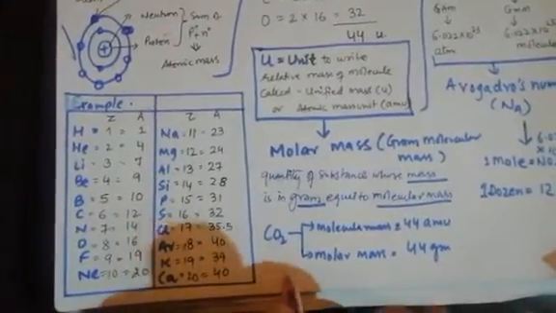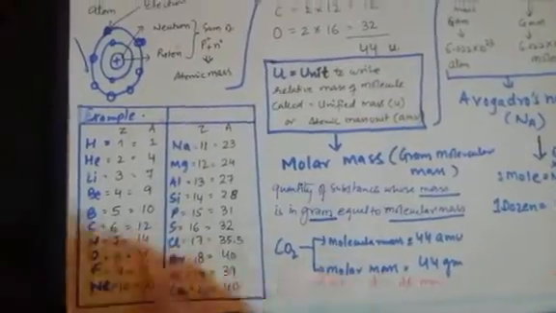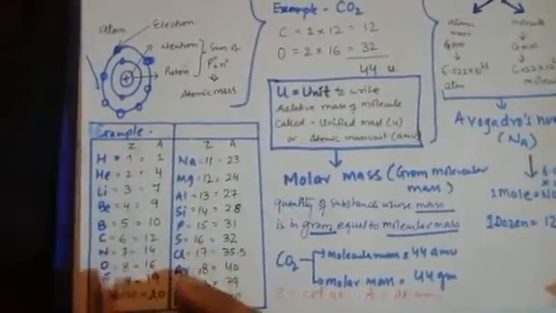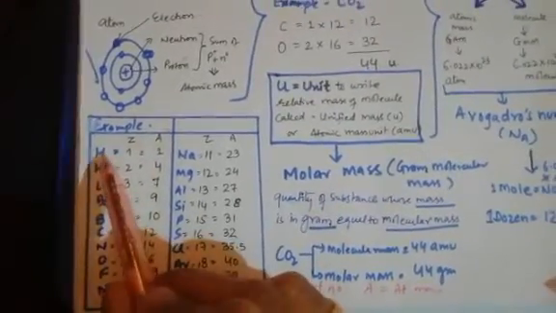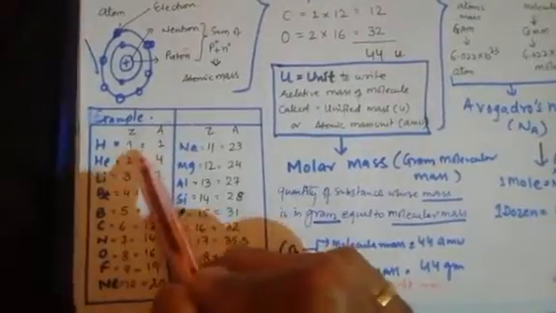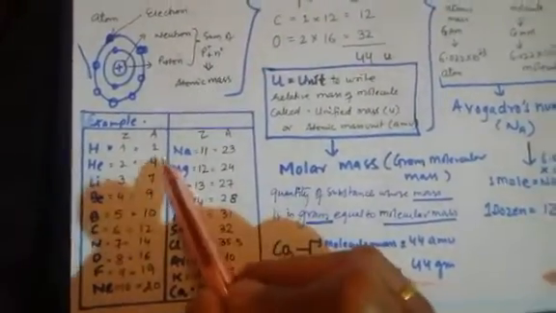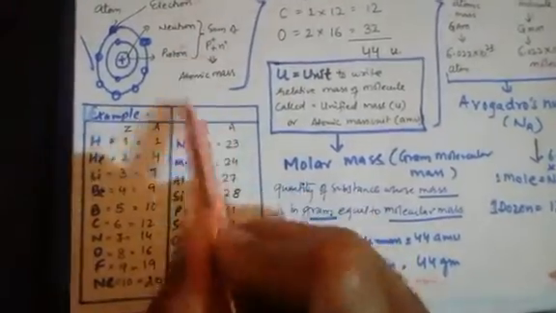Again I am telling, Z is atomic number, A is atomic mass. So hydrogen, helium, lithium, beryllium, you know very well, these are the basic first 20 important elements, written in this form in sequence 1 to 20, but mass you need to learn. Suppose hydrogen mass is 1, helium mass is 4. It is the sum of proton and neutron. So once you learn this mass, then we will move forward.